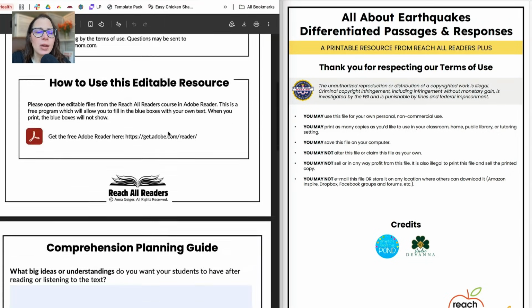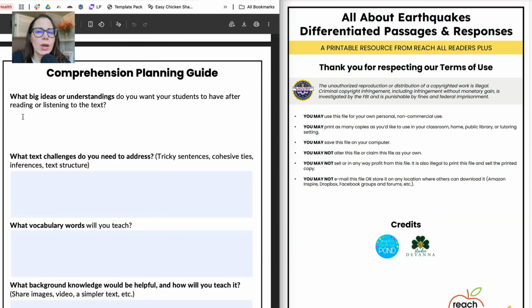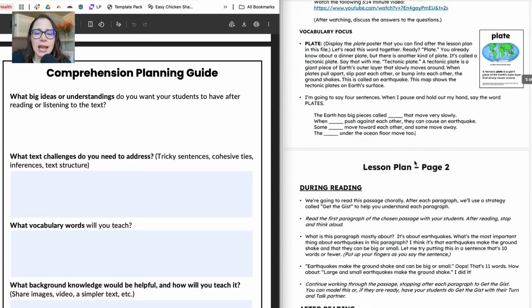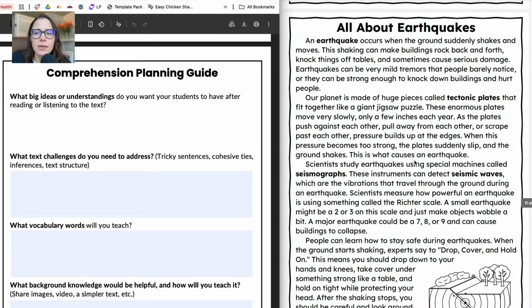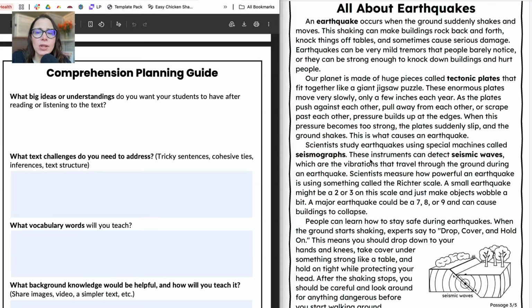So if we look at this comprehension planning guide, we can see the first question is, what big ideas or understandings do we want our students to have after reading or listening to the text? This is a set of differentiated passages intended for kids late first grade through maybe fourth, fifth grade. And if we go ahead and look at, let's say, the third level passage, we're going to be using this with second graders.